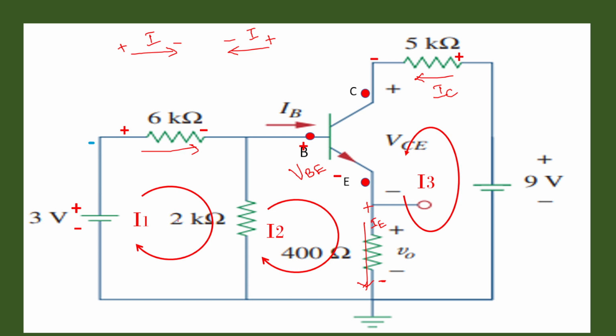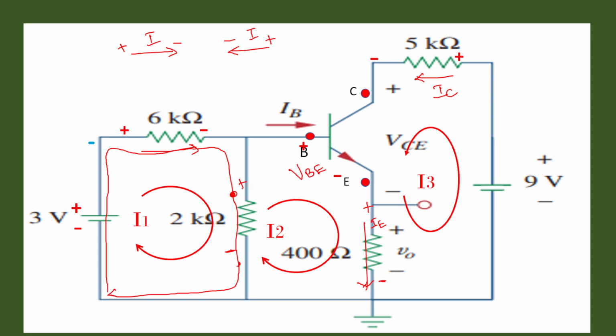For this, if we have taken this as the I1 current, then it follows this path, flowing in this direction. Whenever it comes across this 2 kilo ohm resistance, the starting point is here and this is the ending point for this resistance, so it is entering here. The entering point is plus and the leaving point is minus. This polarity is for the 2 kilo ohm resistance for this I1 current. It follows this path and ends here, that is this loop.